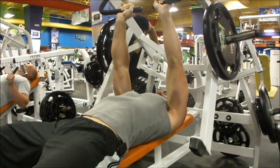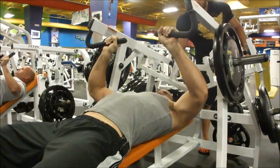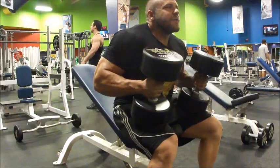I mean, look at Van, dude. That shit, he's pushing. Look, I think I saw a hemorrhoid pop out. Look at that. Look between his legs. That's his hemorrhoid. That's not his package.